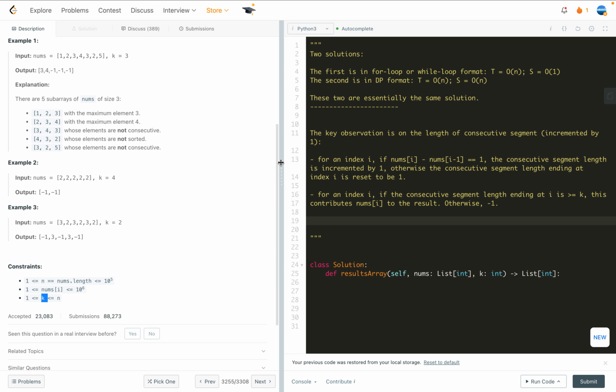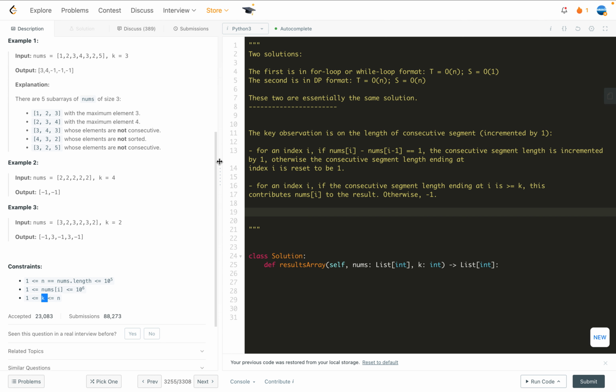In this problem, we are going to provide two versions of solutions. First I'm going to explain the DP solution. The DP solution will have time complexity O(n), where n is the length of the original array, and the space complexity is also O(n). Then I'm going to improve the DP solution into a for loop solution, in which the time complexity will be O(n) and the space complexity will be optimized to O(1), in other words, constant space complexity.